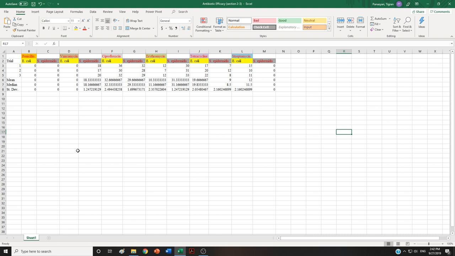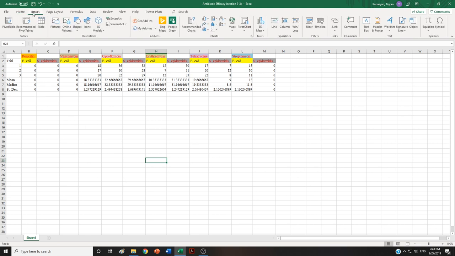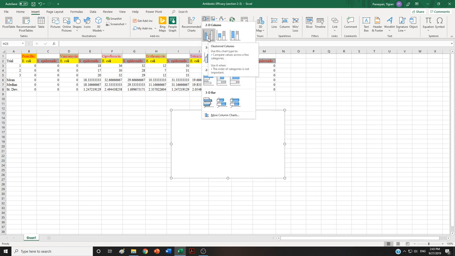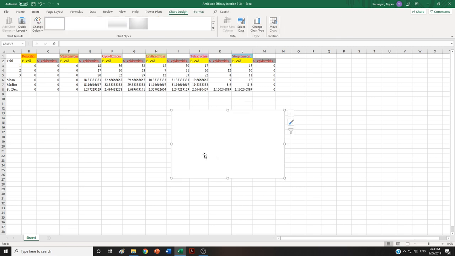So in order first to create the chart, you want to click on any cell on your sheet and then click the insert tab, and then go to column chart and create the clustered column, the most simple one. As you can see, a blank square will appear that you will actually build your own chart from scratch.